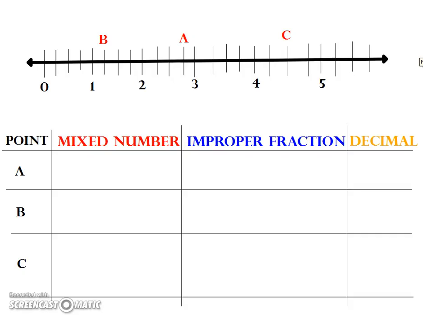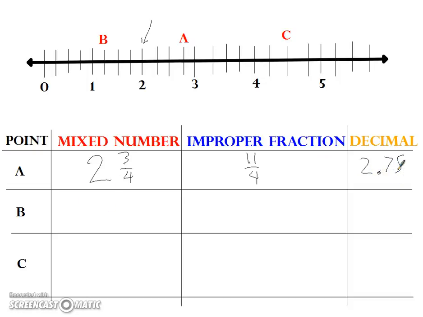Okay. This time we're trying the same kind of thing, except they're giving us a point on a number line. And if you check out the number lines, they have them divided into fourths. So we're going 1/4, 1/2, 3/4, 1, 1 1/4, 1 1/2, 1 3/4, 2. So point A is right here. It's going to be a big 2, because I've just come past the big 2. 1/4, 1/2, 3/4. 2 3/4, and then I'm doing the same thing that we just did on previous pages to get the others. Improper would be 8 plus 3 is 11/4. And as a decimal, 3/4 is really 0.75, so 2.75.